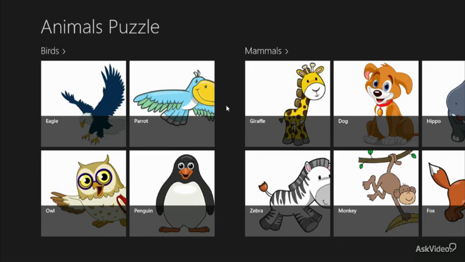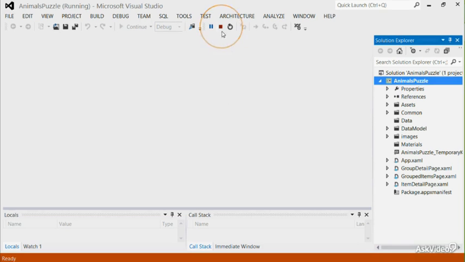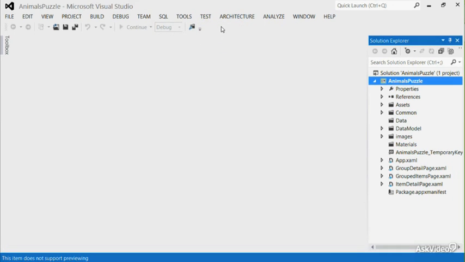Imagine a scenario where the project requires 1,000 images, and they do not necessarily fit in the default template. It wouldn't be practical to resize all the images using an image editor. Instead, it's much easier to modify the container template once and apply it to all images. In this section, we'll look at modifying the templates for the start page and the group detail page.